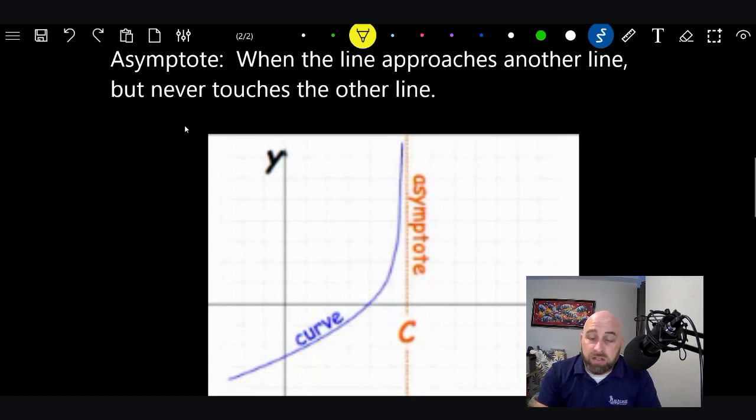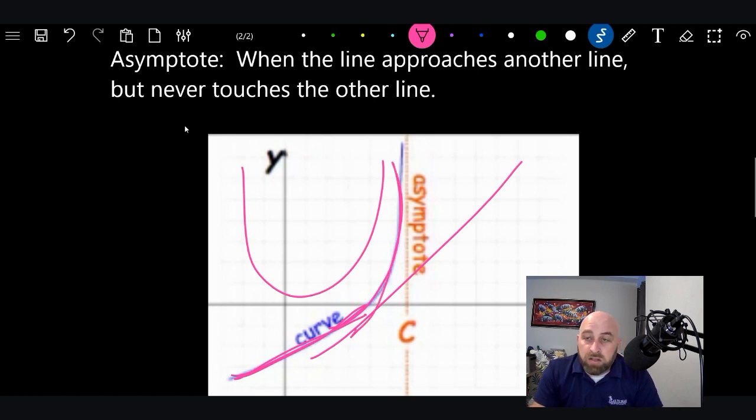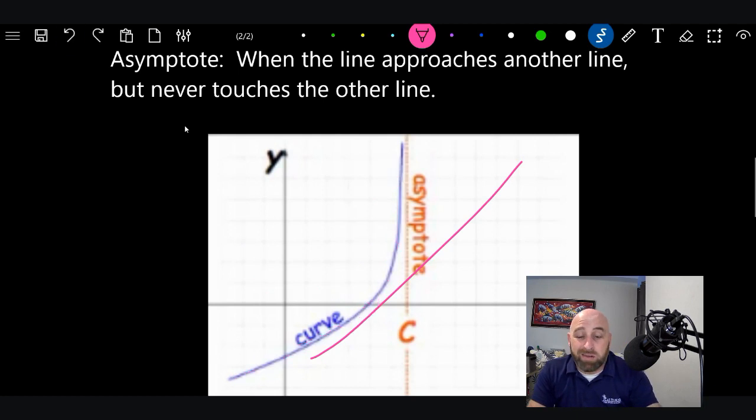Now here's the difference. Let me change the color so you can see it a little bit better. We had a line graph, and then the other one that we had was a parabola. Now, notice what's going on here with the exponential. It's almost like a combination of the two. It's kind of like a straight line, but then it curves like the parabola. So you're taking the straight line and you're curving the line up like you would with a parabola. Now, that's the exponent.